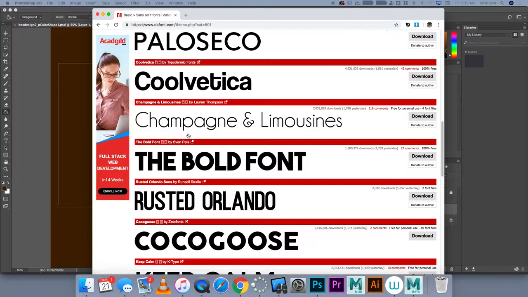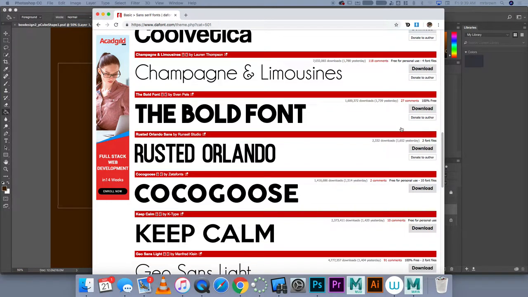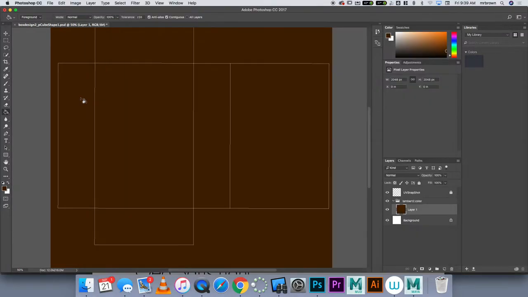When you're creating a logo, when you're creating the design for the name of the cereal, it needs to pop so that as people are walking down the aisle, they go, oh, I wanted Brownie Bites because look, it's right there. So I'm going to just use one of the fonts I have installed rather than go through the process of installing a font, but that is something available to you if you would like.